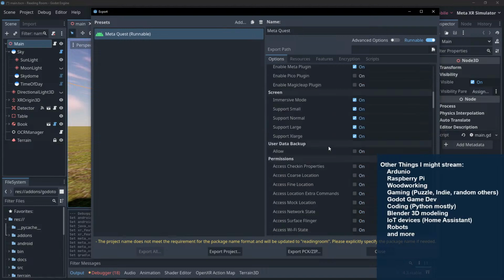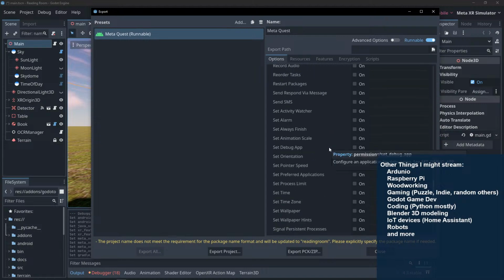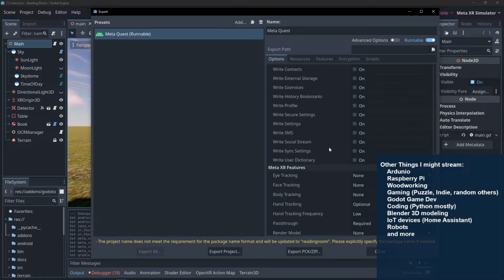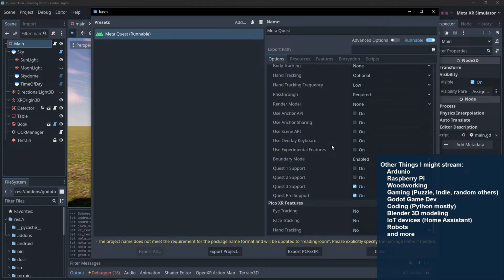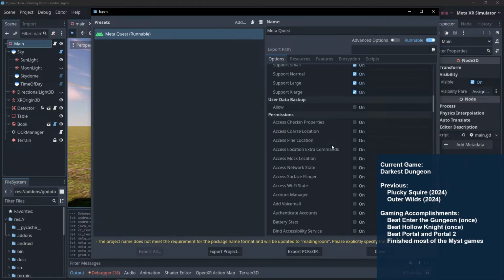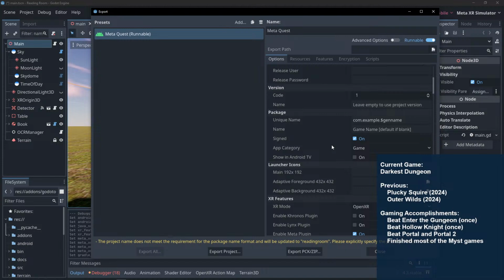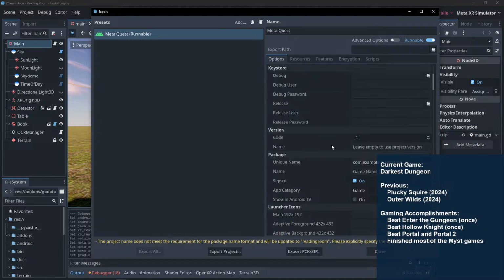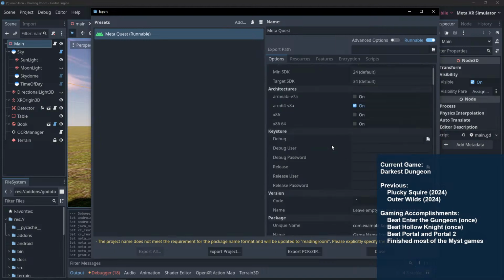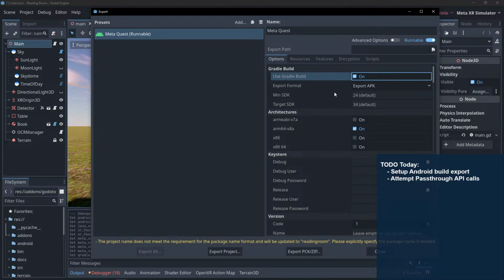Min SDK. I need to do the key store. Oh, min SDK, target SDK.